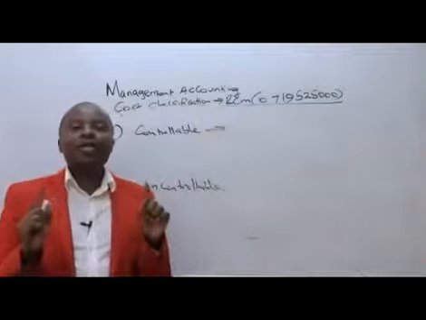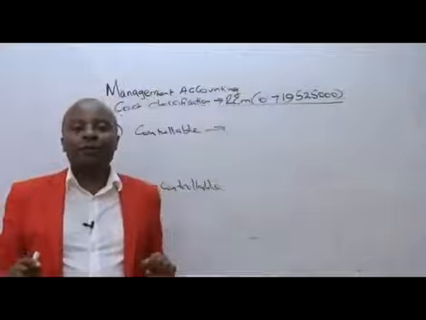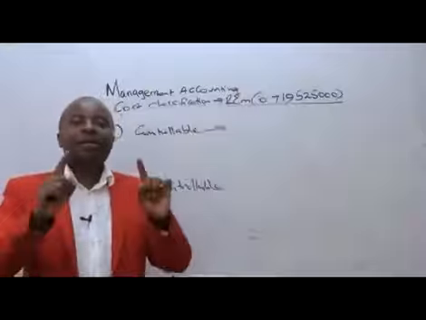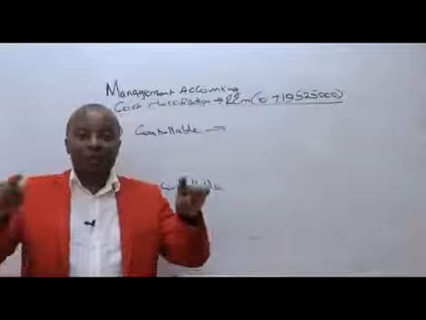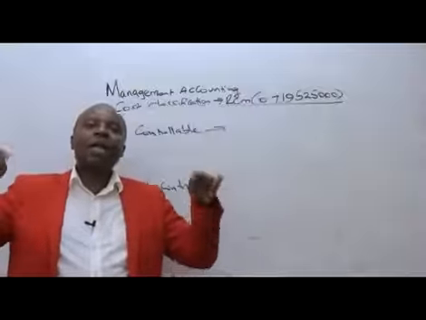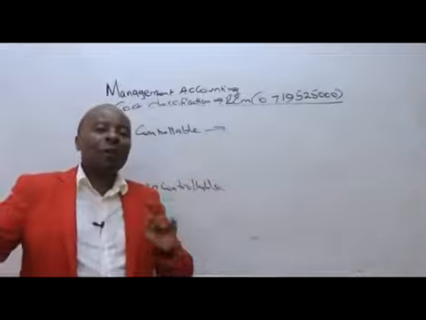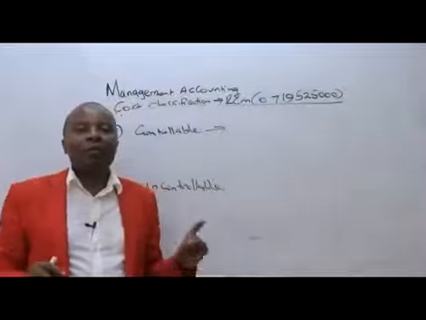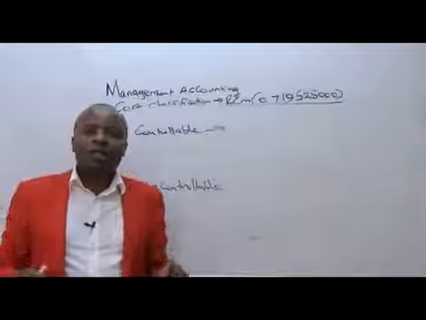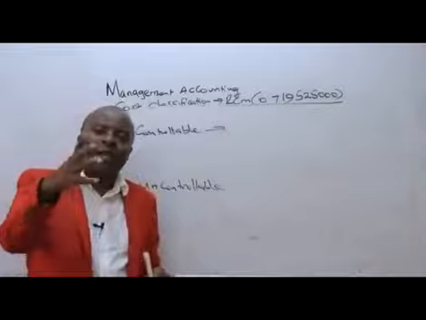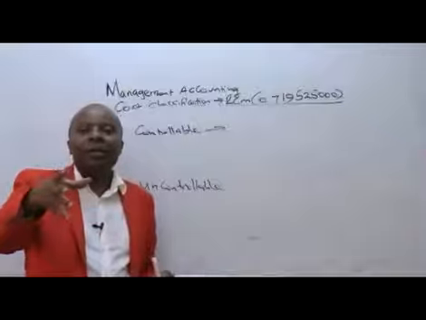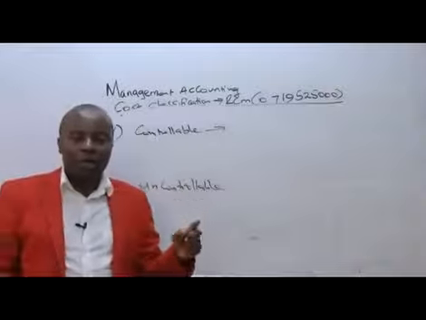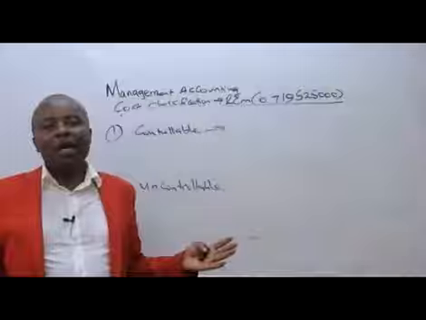Controllable costs are those costs that we can control, that we can influence, their incurrence or not, as management. So as management within this firm, there are those expenses. If we say no to training, then our people will not be trained, will not incur training cost. So training cost becomes a very good example of a controllable cost. There are those costs that, if we say we are going to squeeze them, reduce them, or even just make them zero, we don't incur them. If there are such costs, then such costs will be called controllable, because it is us to determine whether they will be incurred or not.